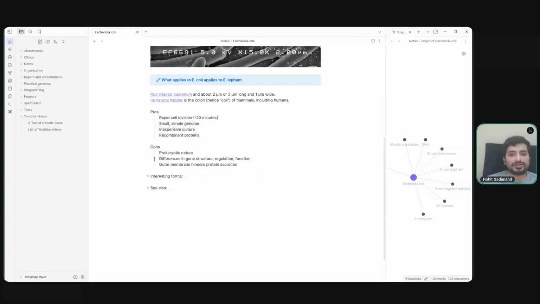But there are some cons as well. This is a prokaryote. So if you want to understand functions of a cell that are exclusively seen in eukaryotes, then obviously you'll not choose E. coli. And even though you can make recombinant proteins, you'll not be able to make any kind of protein. The proteins you might be able to make in E. coli would actually differ in biological function from those that you can make in, say, a mammalian tissue.